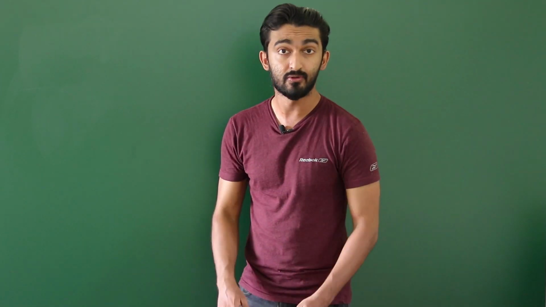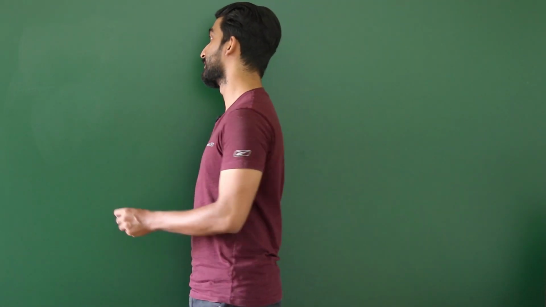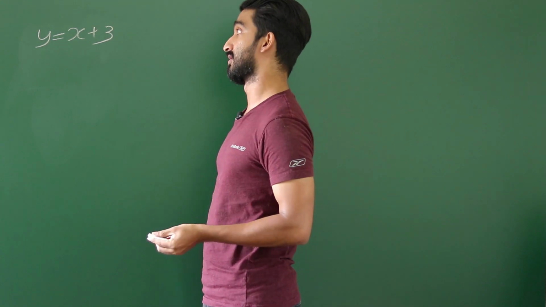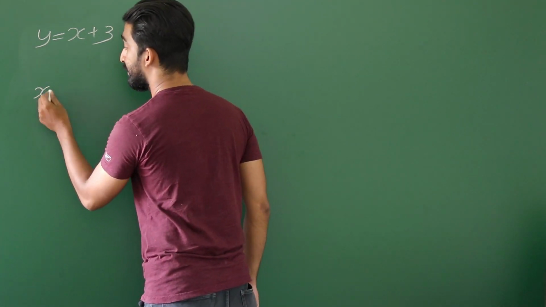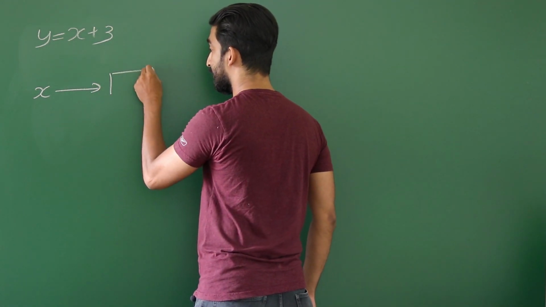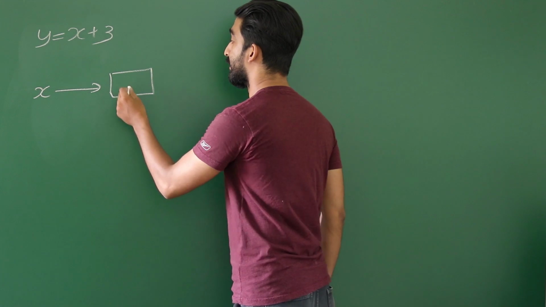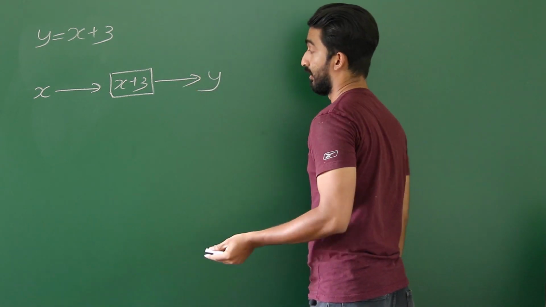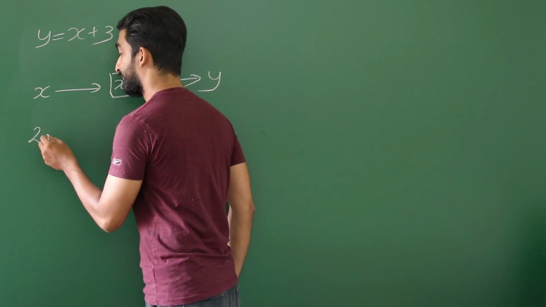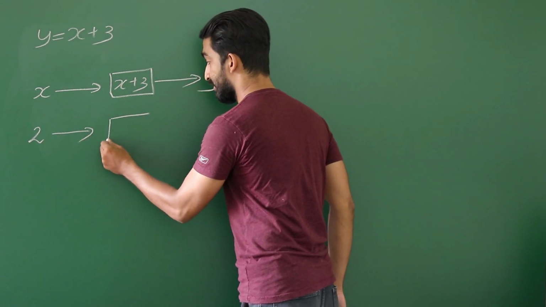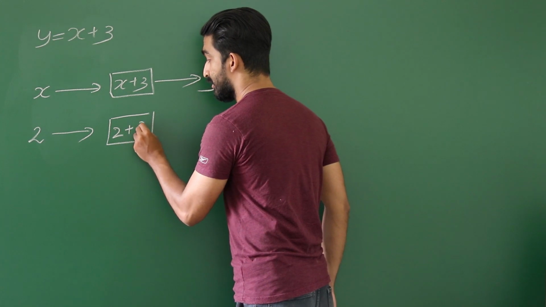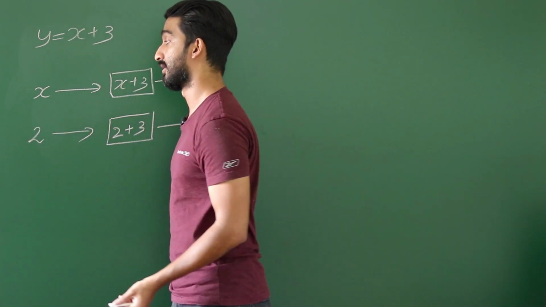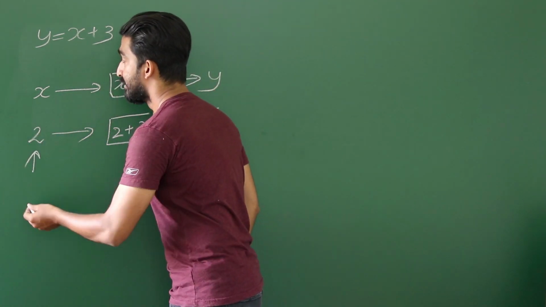Function is a mathematical machine which gives us real outputs. Now let's consider y equals x plus 3. Now we can consider this as a function. So now for each input we give for x, this machine will give us an output for y. Now this is, let's say, x plus 3. So now it will give the output y. And for an example, you put the input 2. Now it will process in this machine, which we call function, 2 plus 3, and it will give the answer 5. Now these values we are putting, we call them independent variable.